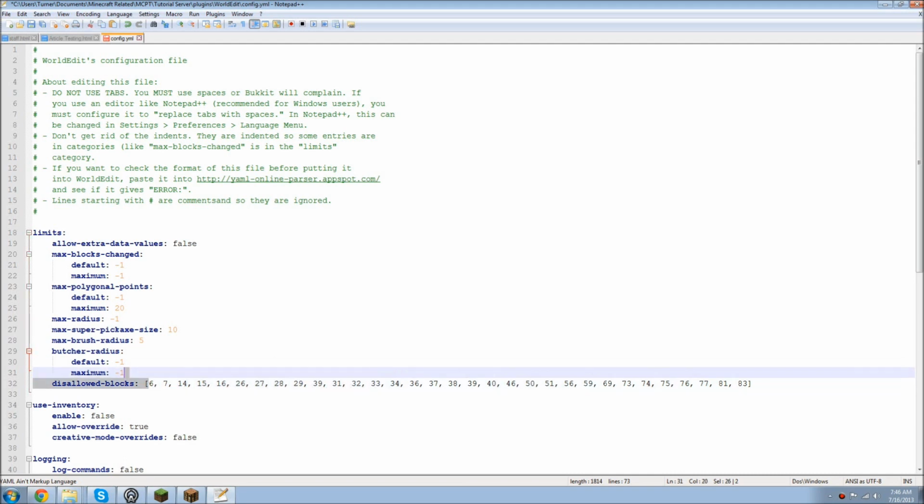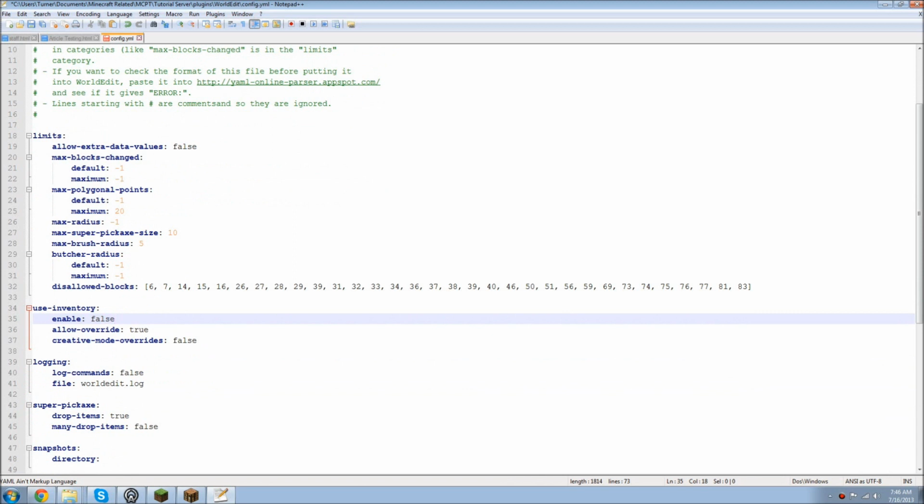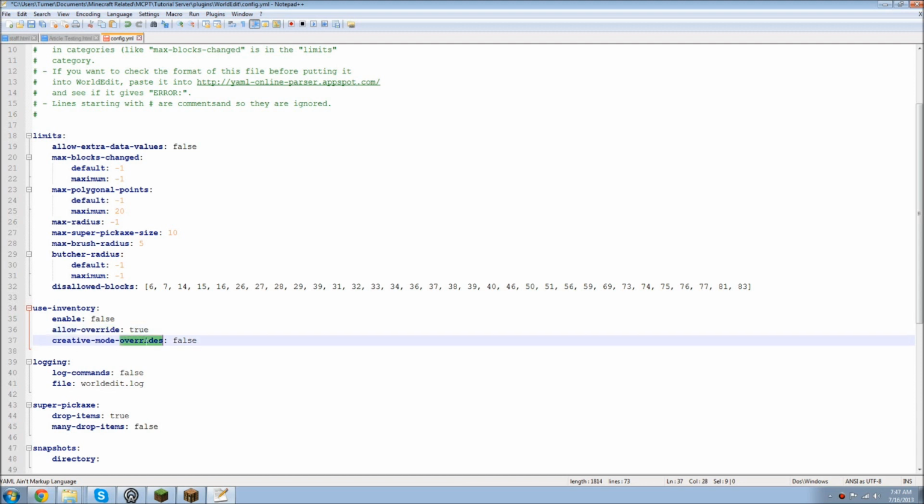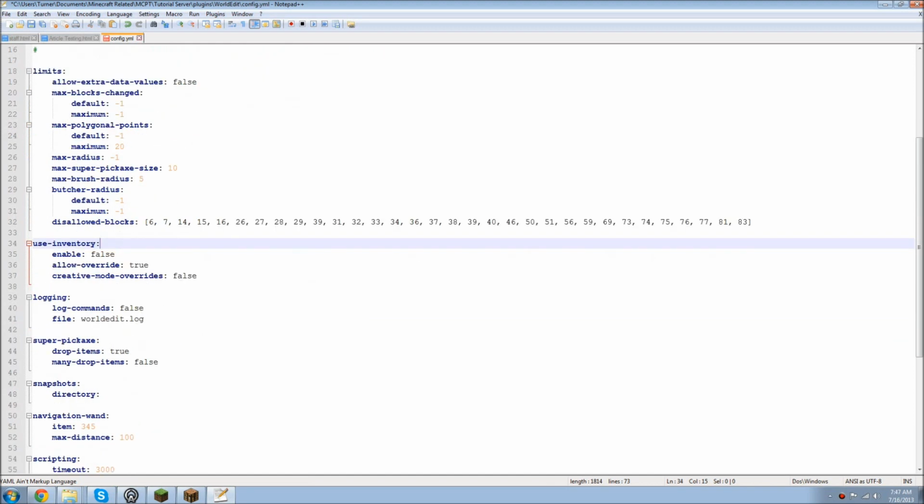And these are just disallowed blocks. Now use inventory, I just always keep that to false, because then it will use their inventory and that's annoying sometimes. Don't just have the allow override true and have the creative mode overrides false. Just leave those. It works fine.